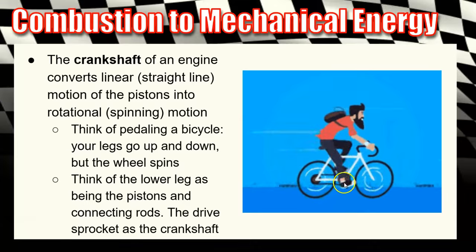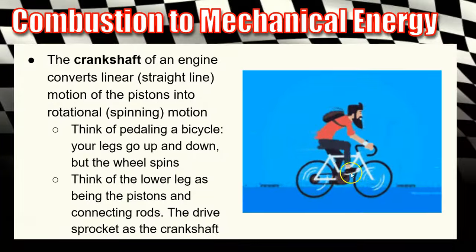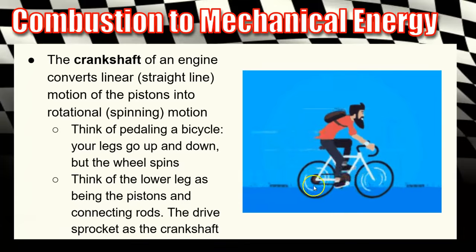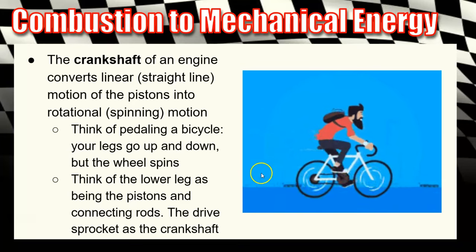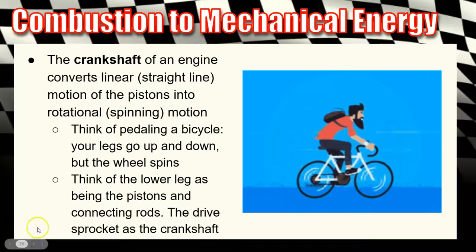As he is pedaling, he's moving up and down, and those attach to pedals, which attach to a center rotational point. Think of that center rotational point as a crankshaft. That energy is then propelled down the chain to the rear axle, which propels the bike and the rider forward. This is effectively what a crankshaft does inside of an engine, but inside of a car it's a little more complex than the simplicity of a bicycle. The biggest takeaway is that as the feet move up and down, that goes to the crankshaft, and the crankshaft becomes rotational energy, which is eventually transferred to the wheels.